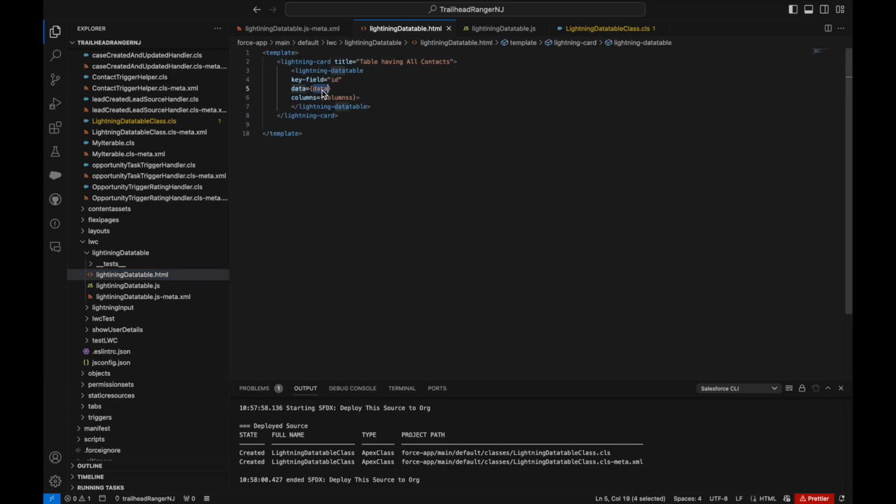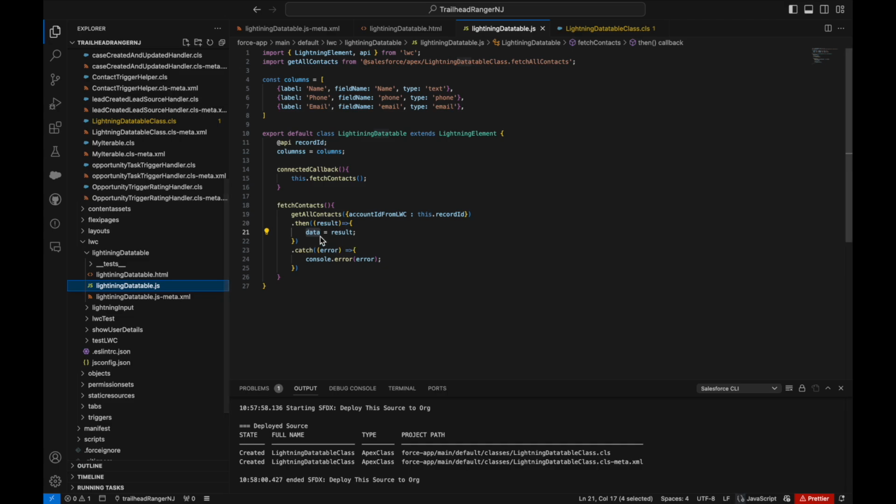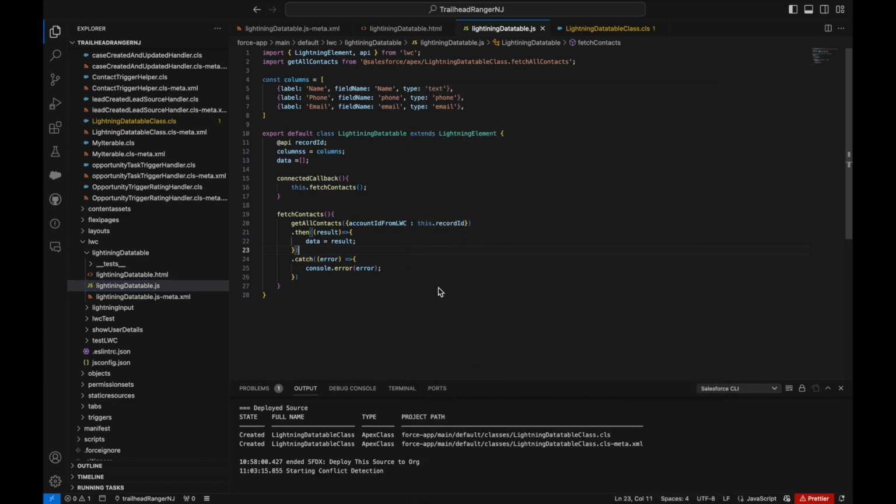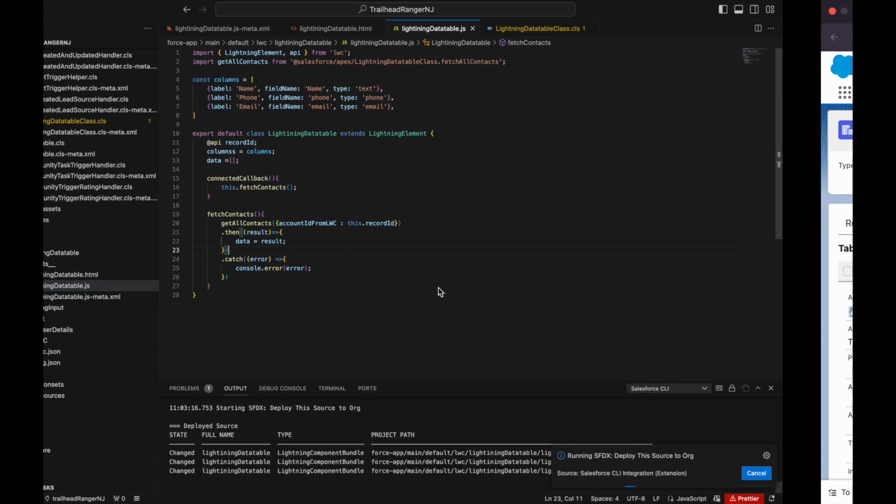Because we have a data variable here, and let's assign it as an empty list first, so that it doesn't hold an empty value. After calling the method it will assign the value in this list, and if it shows any error, then the error will be caught and shown to us. So let's deploy it and check in our Salesforce org.